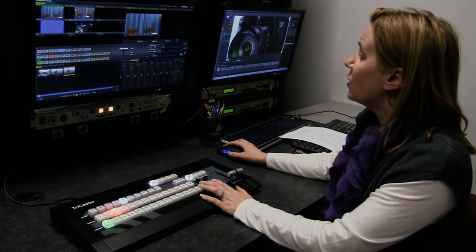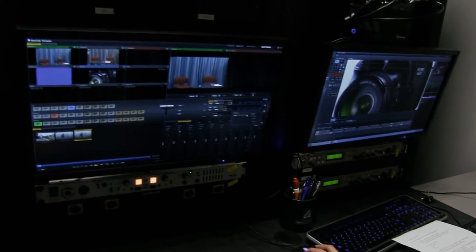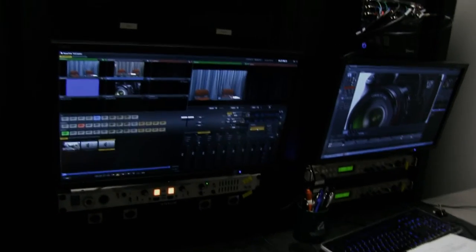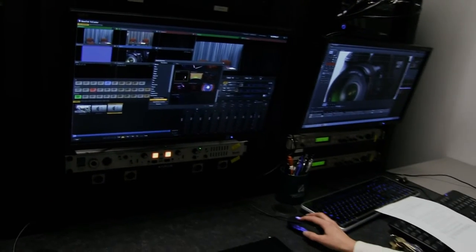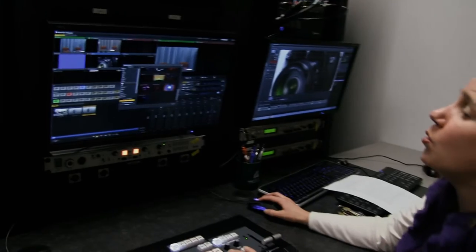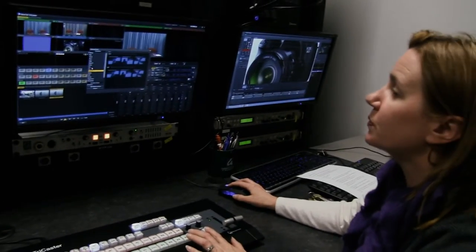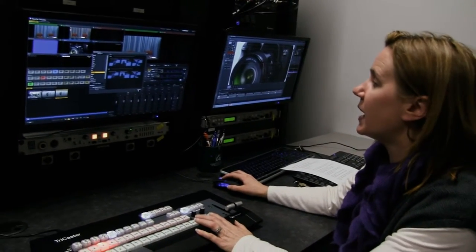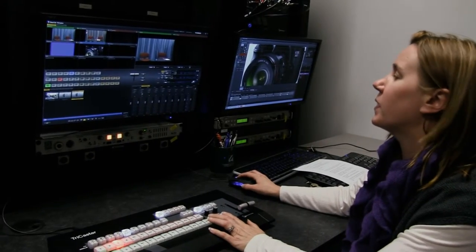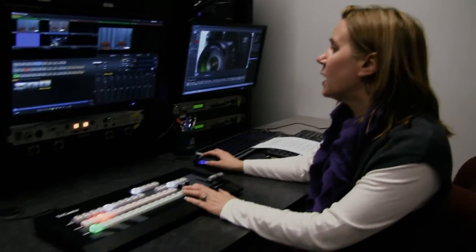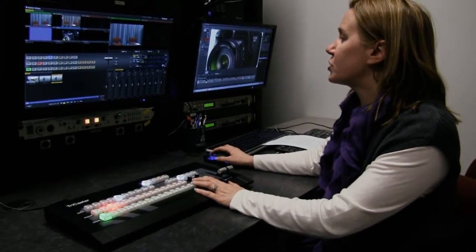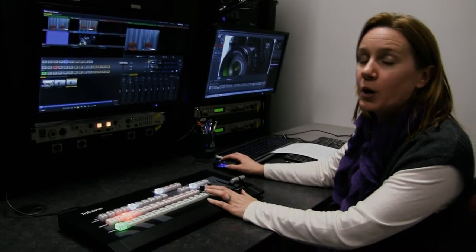There's a gear here. You select the gear. You go into transition. Right now we have the flare on board, but let's say you want to browse for many others. There is a whole list that we can use for this. We're going to cancel it out, and that would replace the flare, but we like the flare, so we're going to keep it. That is how you select what transition will be used when you hit the auto button.